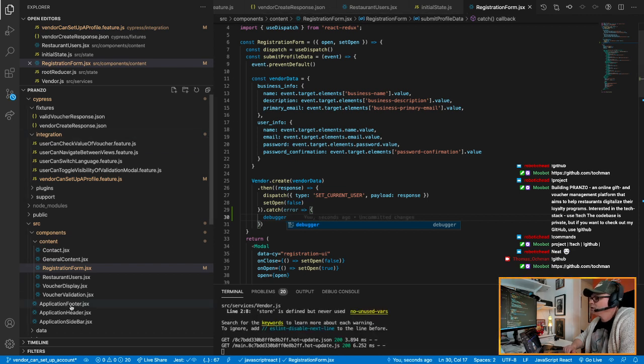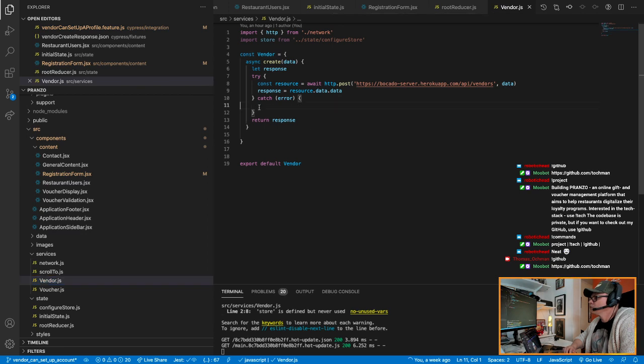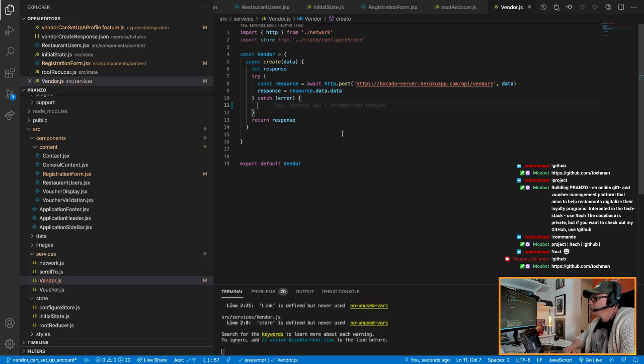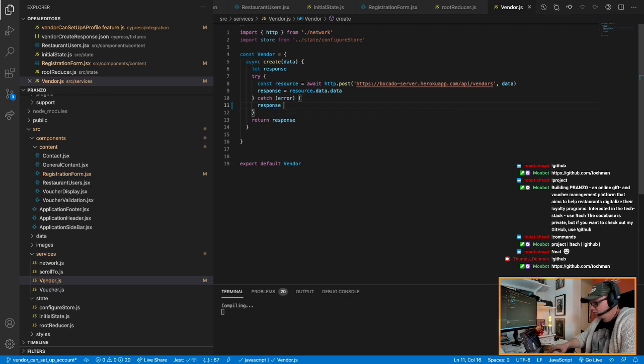Right, and here on the vendor.js, we're just gonna say response equals error message.